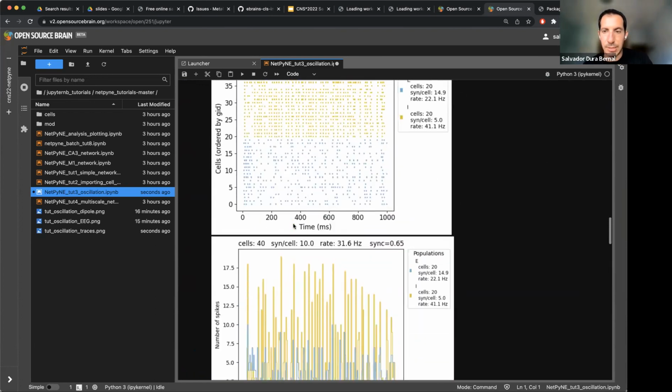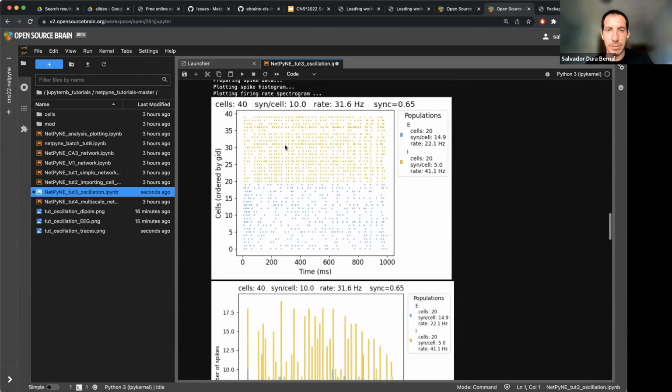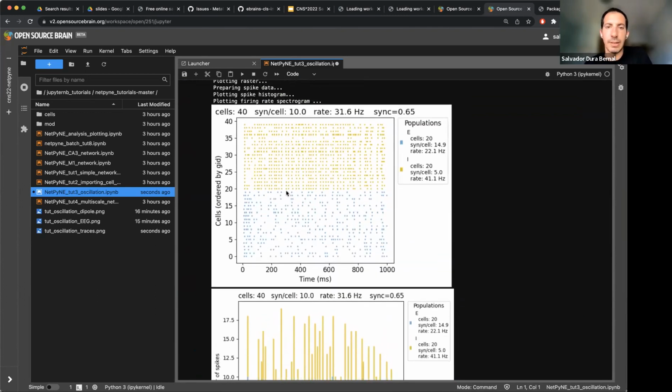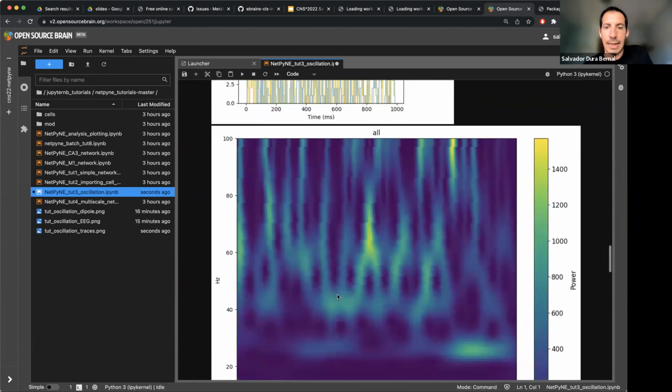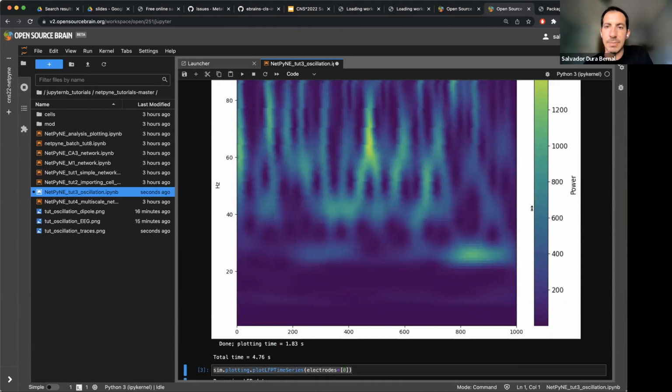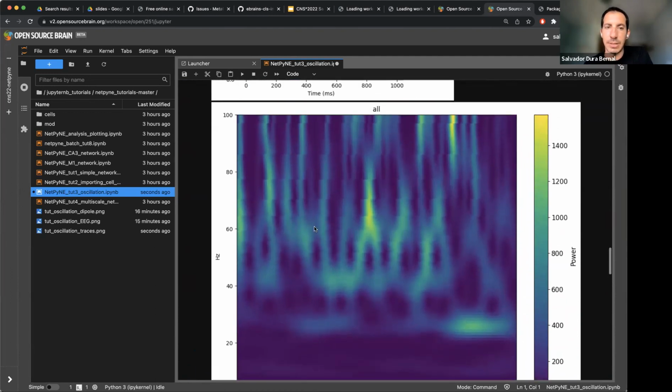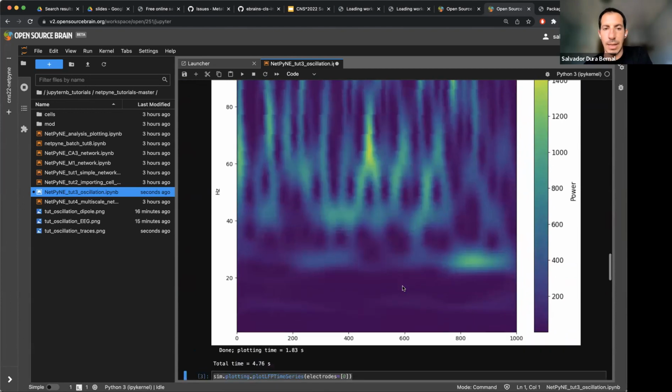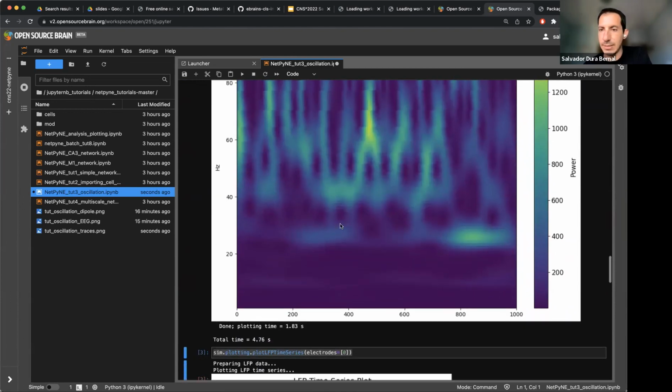We're also seeing, similar as before, that the synchrony between the populations is no longer there. The I cells are firing quite high, and you just get these very high noisy frequencies in the gamma range, but any oscillation frequency has disappeared here.